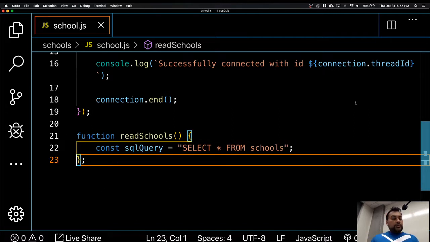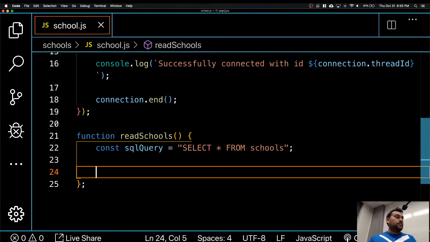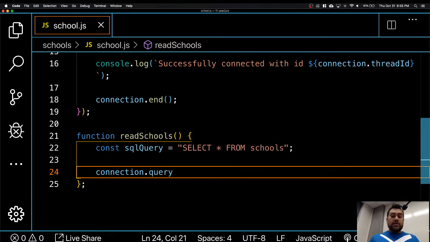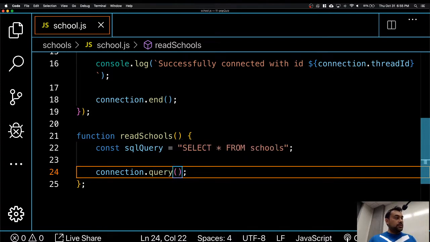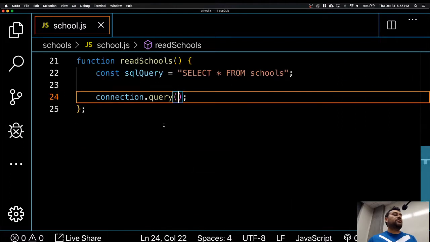What is the function that I need to pass this query in? It's called connection.query. Excellent. And what's the first argument for this function? The actual string query, the one that we declared on the top over here.